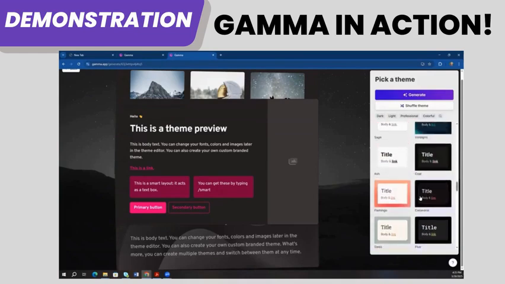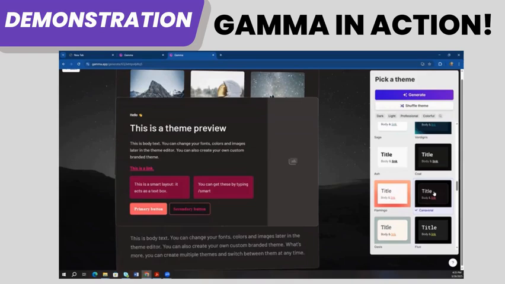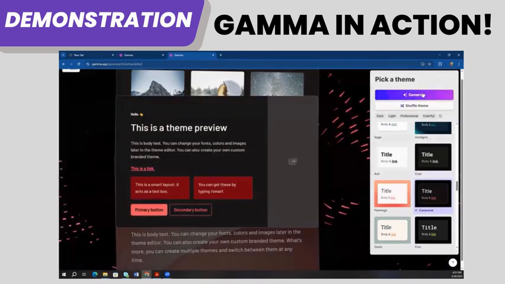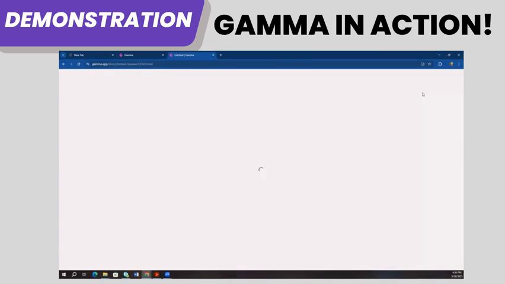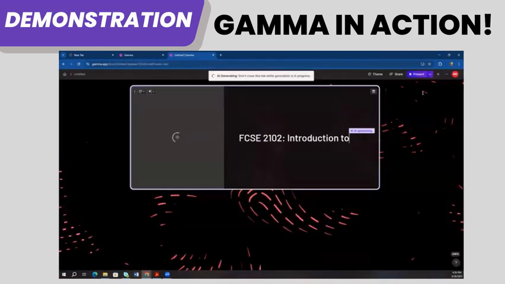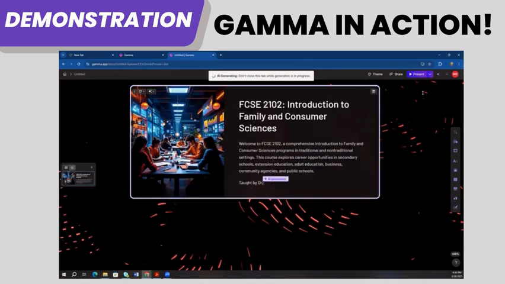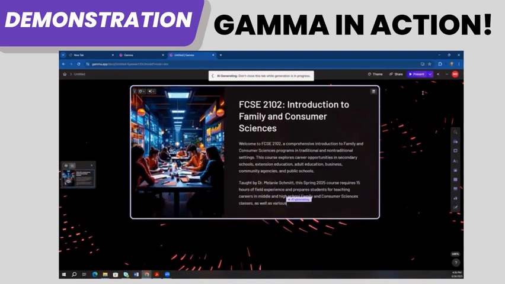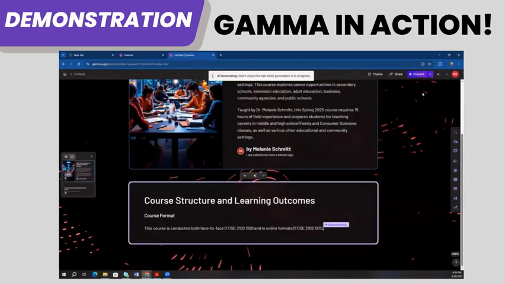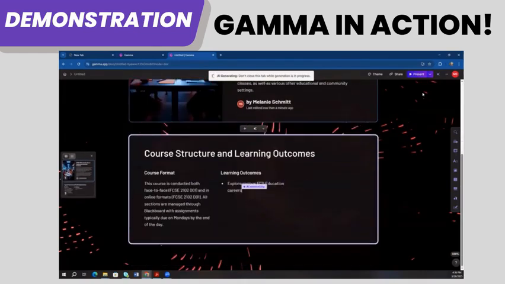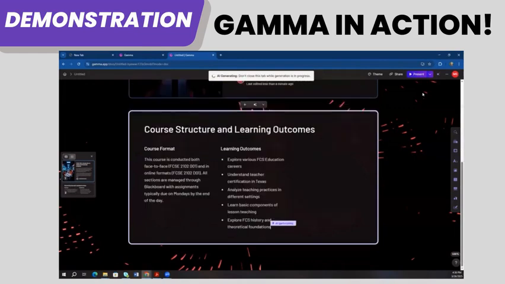If you decide you don't like it, you can edit and change those themes after it's already generated your content. So then we're going to generate, and you're going to see this in real time, just how quickly it actually generates that presentation for us. So remember, all I did was upload a PDF format of my syllabus, and it's now creating a slide deck that I can use on the first day of class, or I can post it on my LMS, like Google Classroom, Blackboard, Canvas.